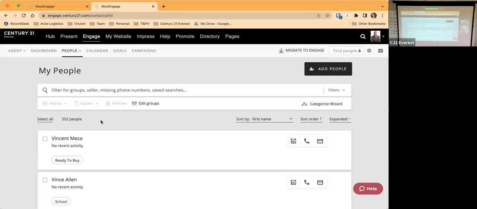If you want to use that Gmail and put all the people in, just know you're going to have to go through and do what I did, which is just remove them out of Engage, like how we did there. So that's where you just have to decide: do I want a different Gmail that doesn't have all the people, or do I want to put all the people in and then go through and clear them out? So it's whichever route you want to go.